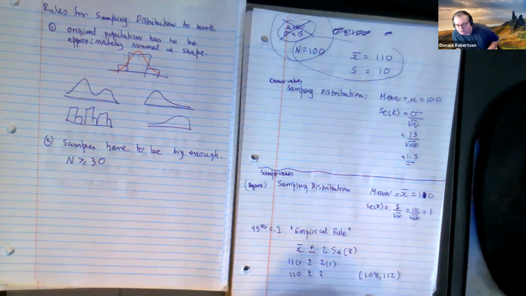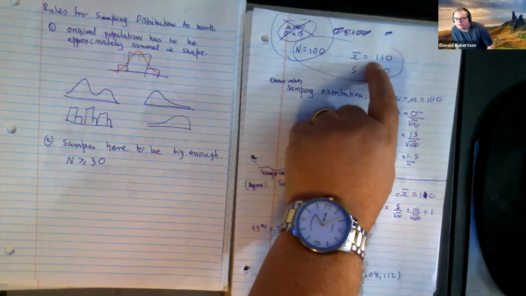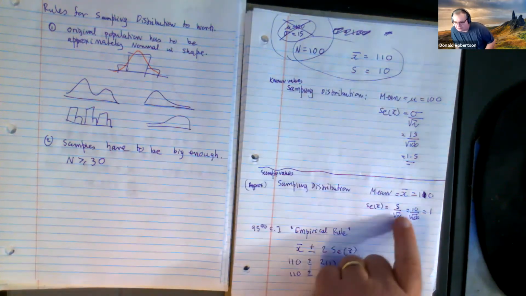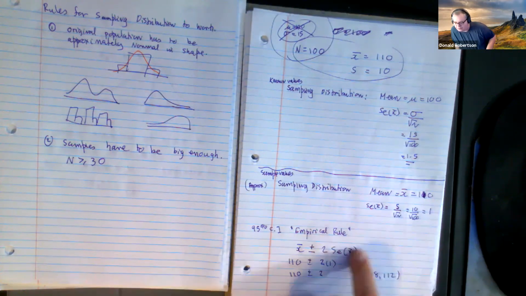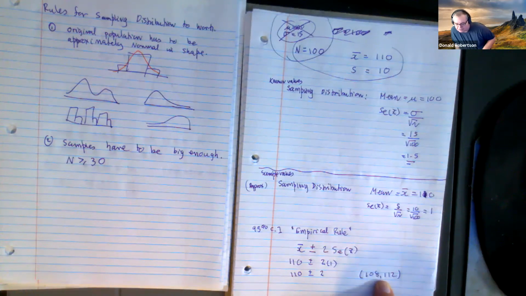So I've now answered the question I started off with. I would like to know the average IQ of OC students. Based on the fact that I have a mean of 110 and a standard deviation of 10, can I create the standard error from here? And then can I use the empirical rule along with X bar? And I can say that I'm 95% sure the average IQ of OC students is somewhere in the range of 108 to 112. So that seems reasonable based on our data.